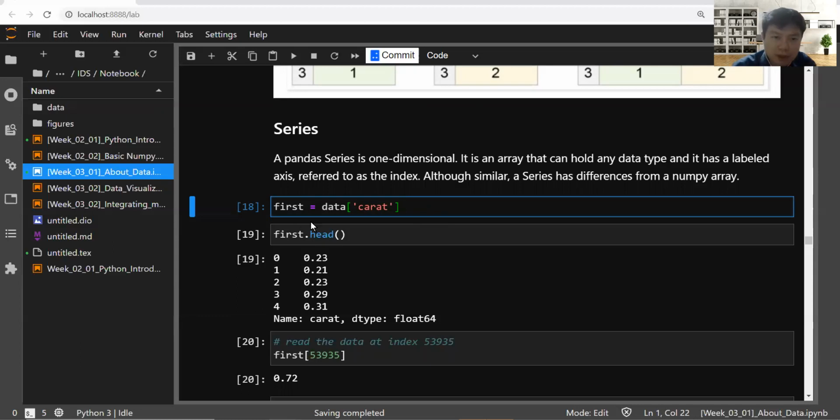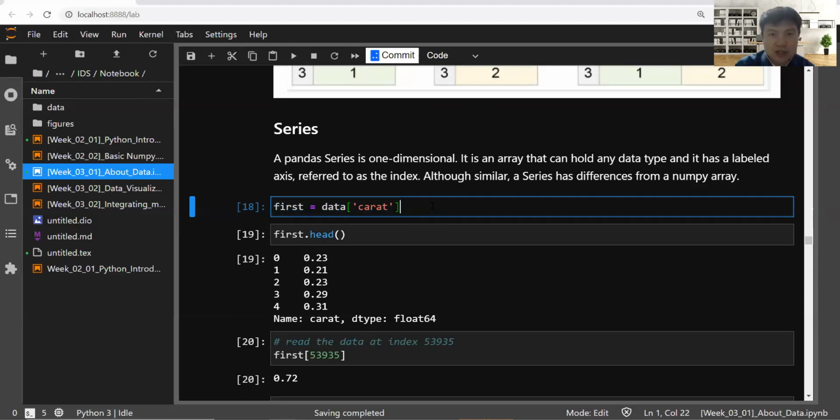I know from the data, okay, the data. Now I want to get only the column carat. You know, in the first section of this course, you learned how to get the data based on the index. Now I want to call the attribute name.